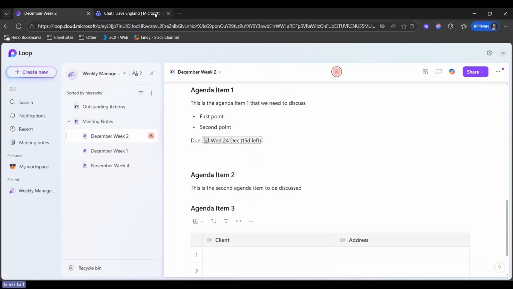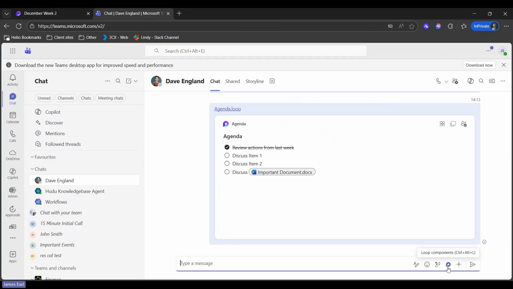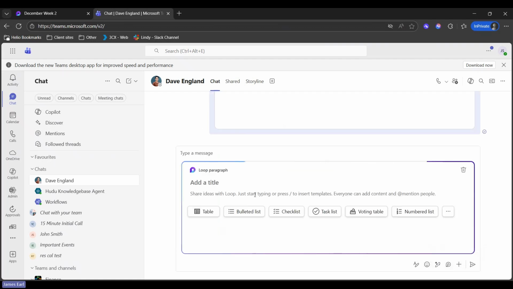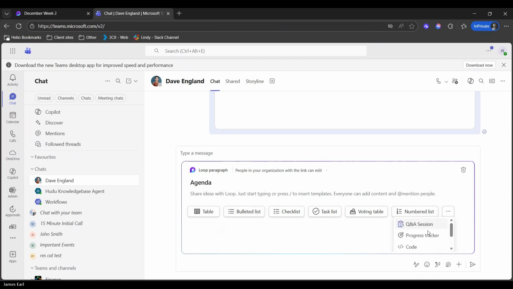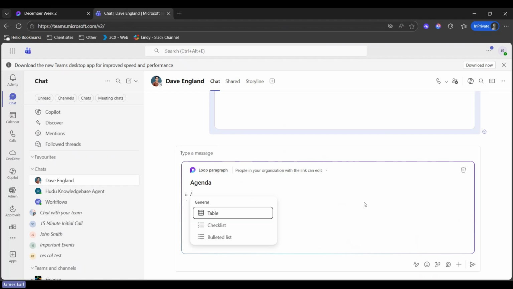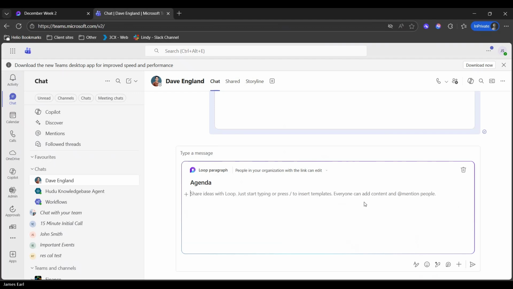It is also worth noting you can create Microsoft Loop components directly in Teams. I'm not sure if you've seen this button here down in your chat box, but you can add a Microsoft Loop component, and again, you can add a title to it. So start with an agenda, and then you have the option to add a bulleted list. Most of the other Microsoft Loop features can also use that slash command.